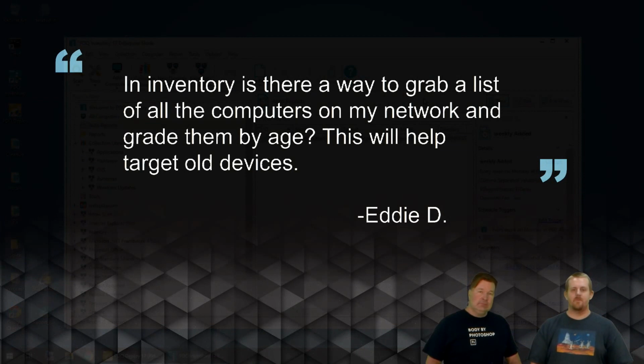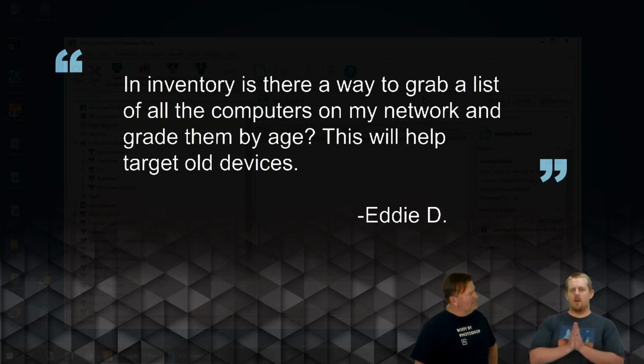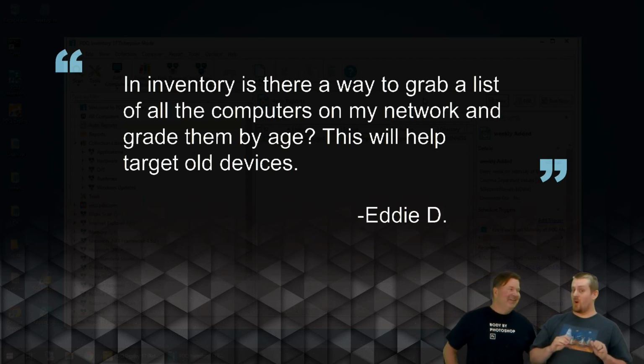Dear Lex and Chris, in inventory, is there a way to grab a list of all the computers on my network and grade them by age? This will help target old devices. Thanks, Cousin Eddie D. Okay. When you say age, as in when you installed the system, or when you deployed the system, or how long you've had the system?